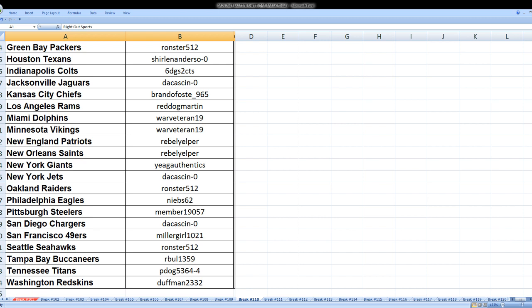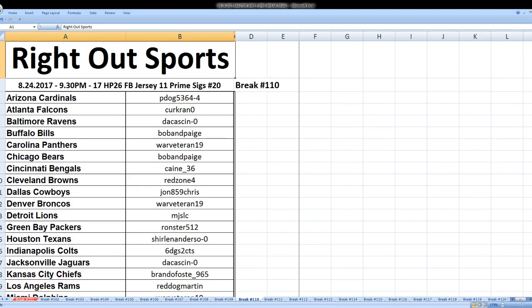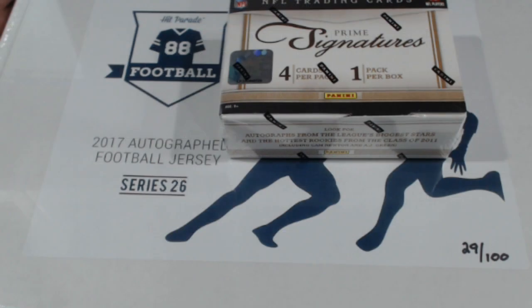You gotta get the Marlins one of the Dolphins one of these nights, man. I'm just not used to it. Still War Veteran, got those Vikings and the Fins this time. Rebel Yelper, Yeeg Authentic, Dak Assassin, Roster Needs with those Eagles. Remember Miller Girl, Roster Arbol, P Dog, and Duffman. Man, holy Vince Papale earlier for Philly. Green ink on the auto, too. That thing was sick. Gorgeous looking jersey.